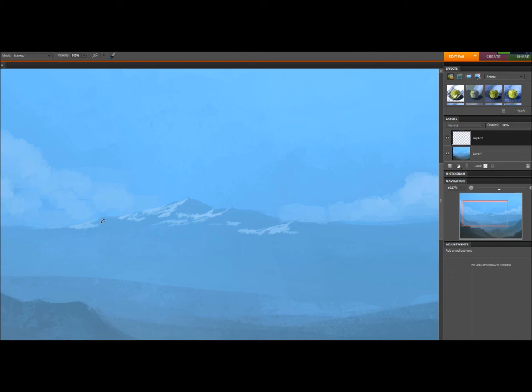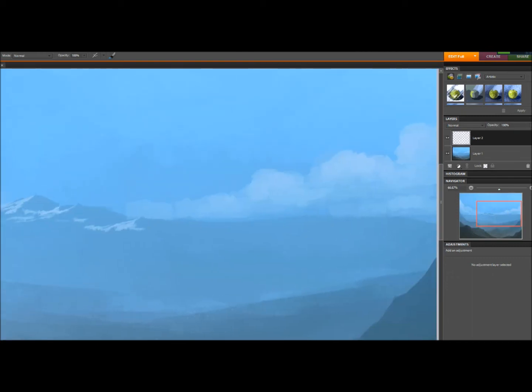That's probably just about fine. I might go in with the texture brush just to add some slightly more realistic looking snow. Just scatter it on there. Push and go lower.